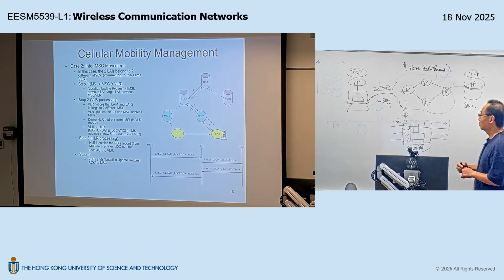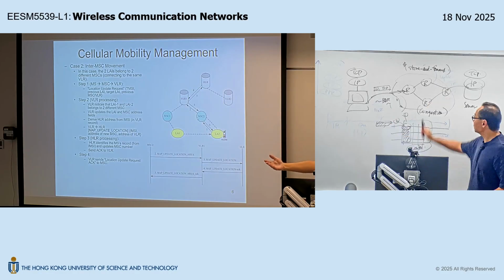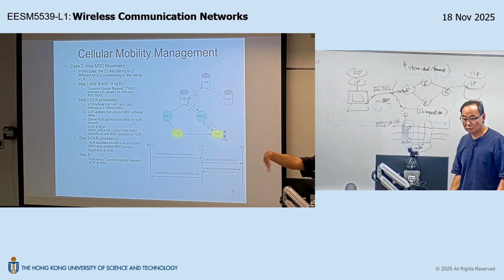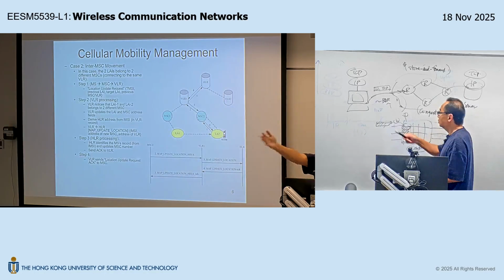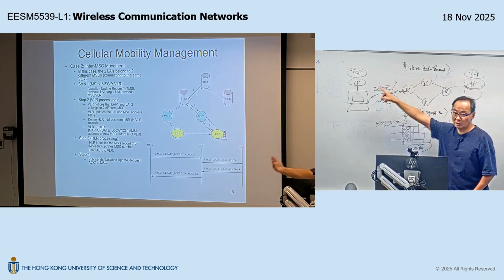Only then can the visiting location register give me an ACK. Step 5 is you give me back an ACK. So therefore, how deep you need to update the databases is transparent to the mobile switching center. If I'm the mobile switching center, I just give you one database update request to the visiting location register. You determine on your own. You don't need to tell me. You determine on your own how deep you need to update into the databases. But as long as you make sure that all the concerned records are updated, you give me back an ACK so that I know my request is completed.